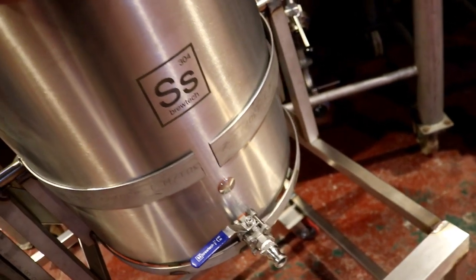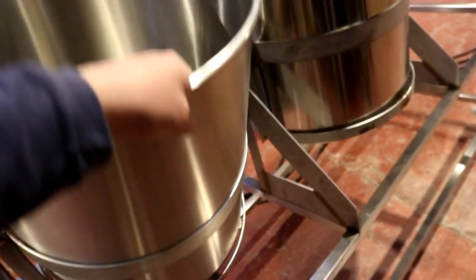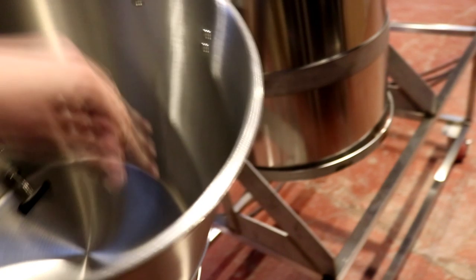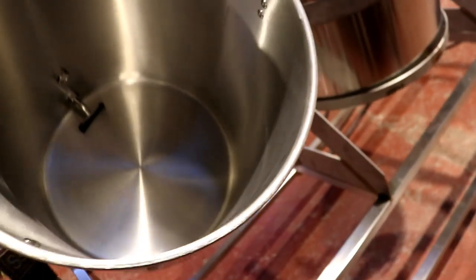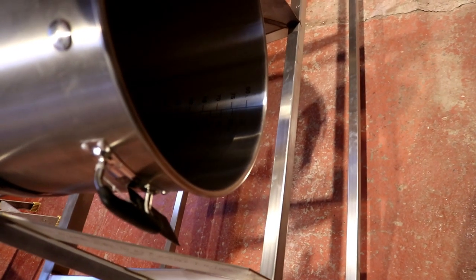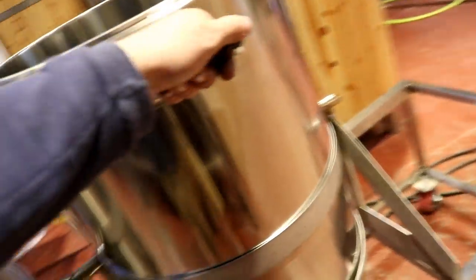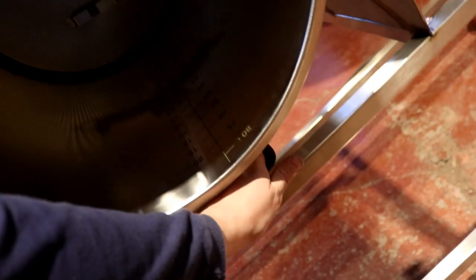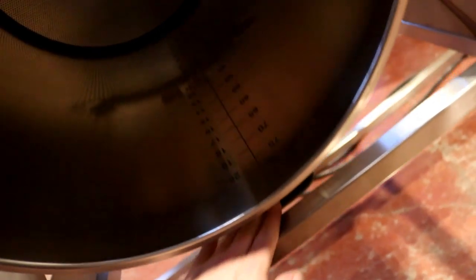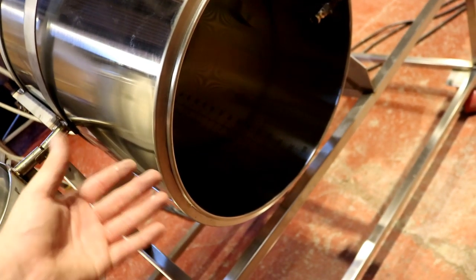The kettle will tilt forwards just slightly to minimize dead space, but the majority of the tilting will happen backwards, and that of course is just going to happen like this, so we can rinse the whole tank, should I say, the kettle, out into a bucket or waste. And the same should be capable with the mash tun. Look at that. Oh, and it's well balanced as well. Now that is pure coincidence.